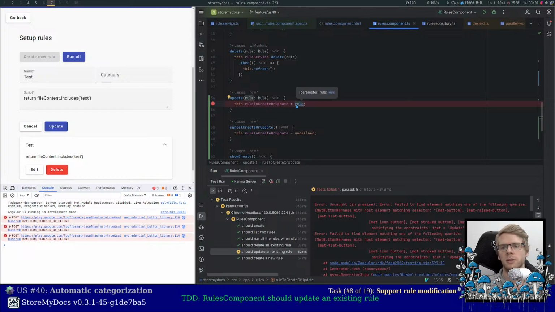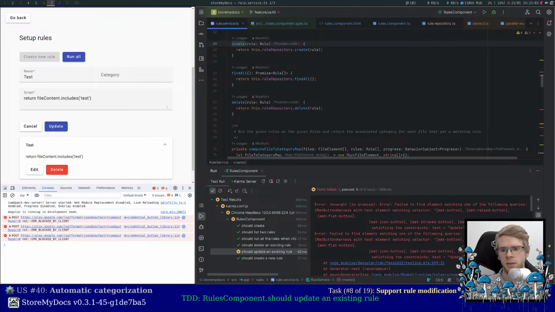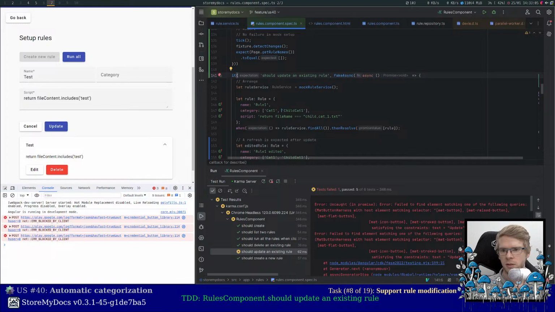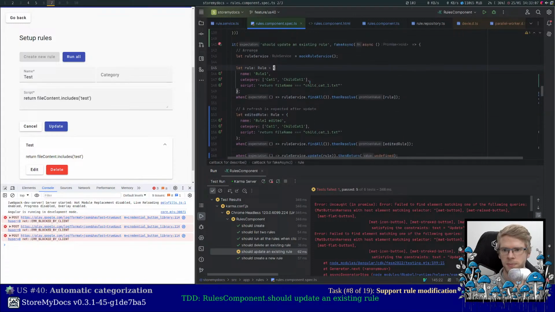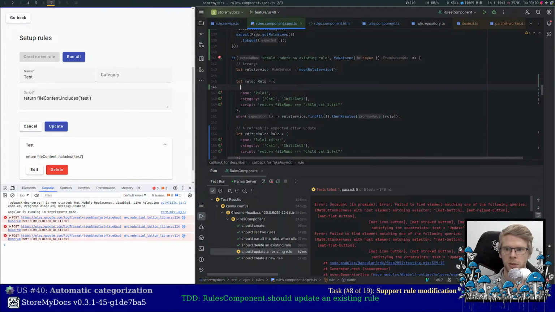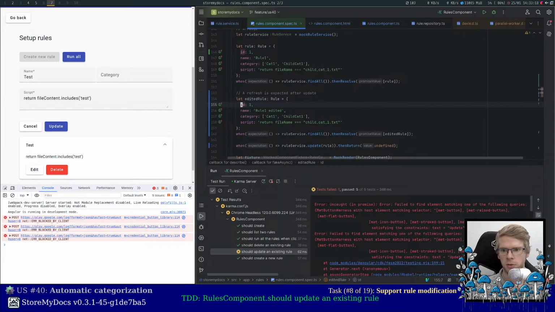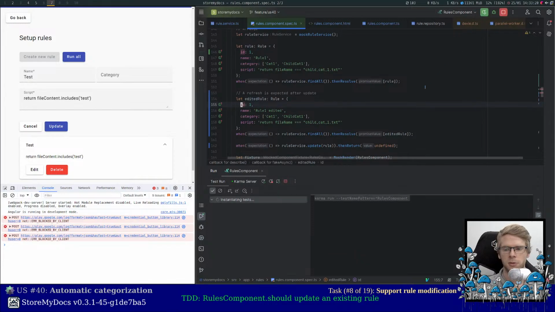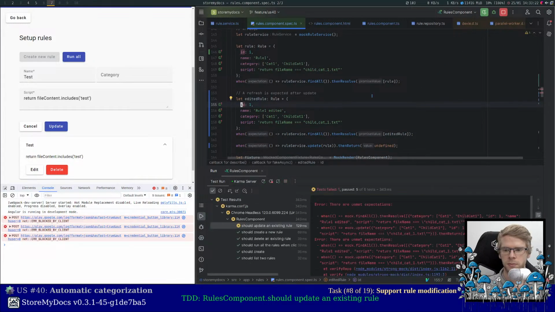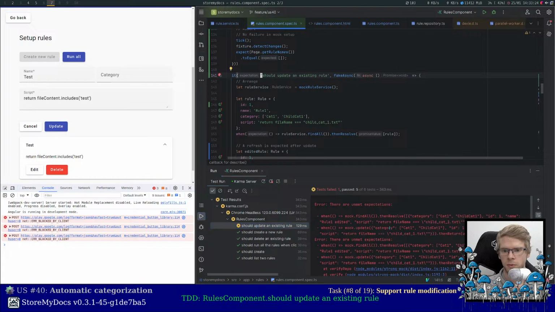Oh, I know why. Yeah, okay, I got it. It's because the mock I'm doing does not have an ID. So my mock was wrong. Let's try again. Okay, that's better.